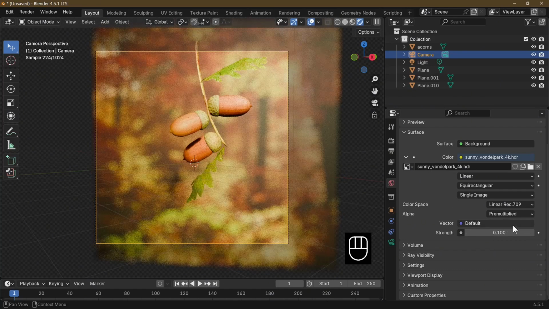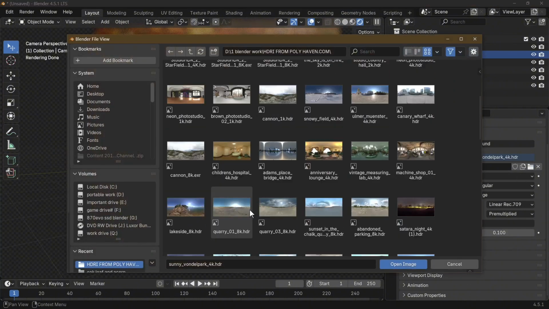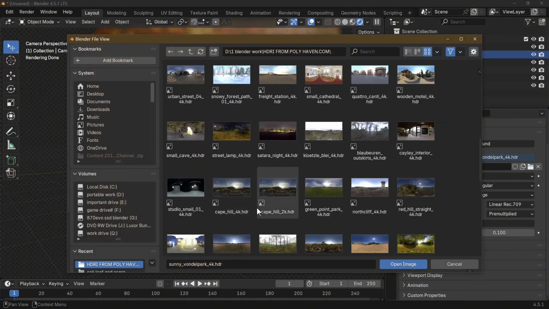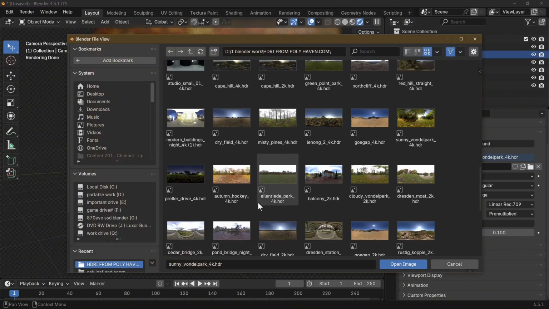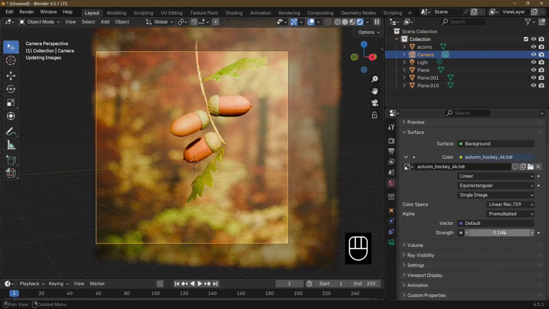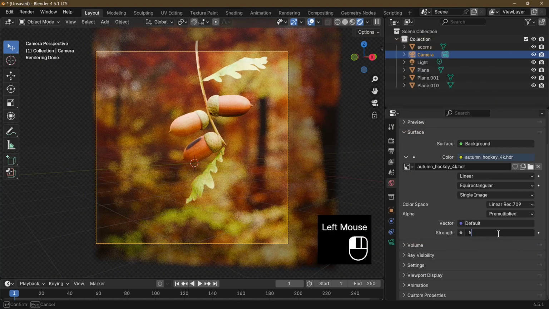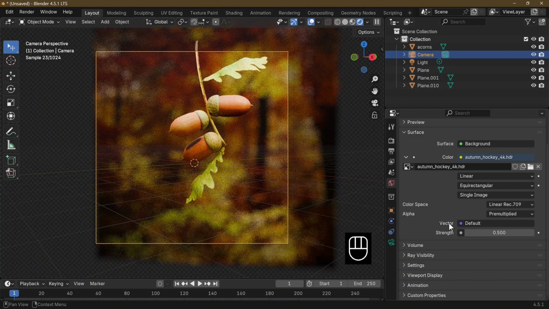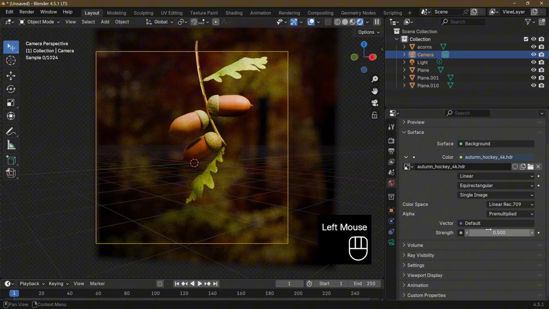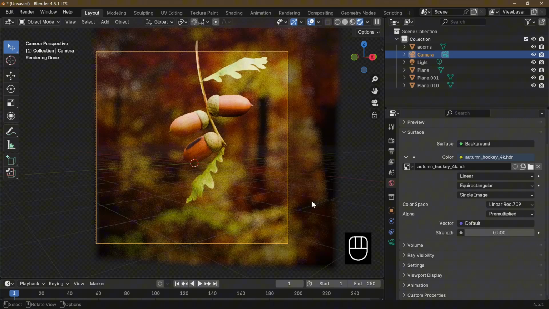HDRI is something you need to actually make things really pop, and it helps with reflections and things like that, but sometimes it's quite hard to find the one that you think would best suit it. I got Cotton Hockney there. Yeah, that might be better. Yeah, maybe a little too bright. Just reduce it so it's in the golden hour 5. Then of course just render your image.